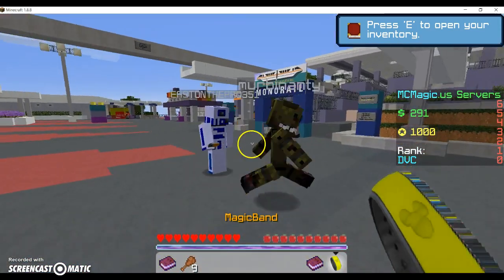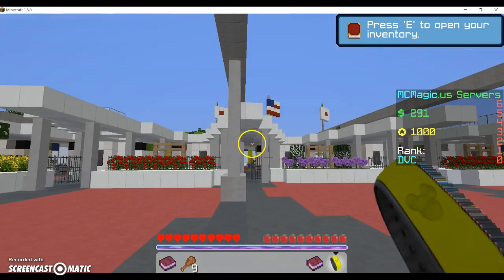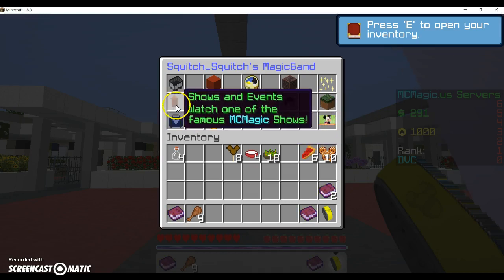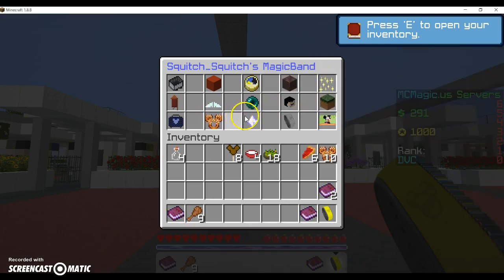You can see he's holding his right here. And what you're going to do is left-click on it, or right-click, you can do whatever. And it takes you to this inventory. And it should say your name, magic band. It could show your profile, etc. But really, you can navigate from here. Here's the park menu, here's food, resorts and hotels, shows, events, rides, attractions, creative. You can basically go to anywhere that you want.